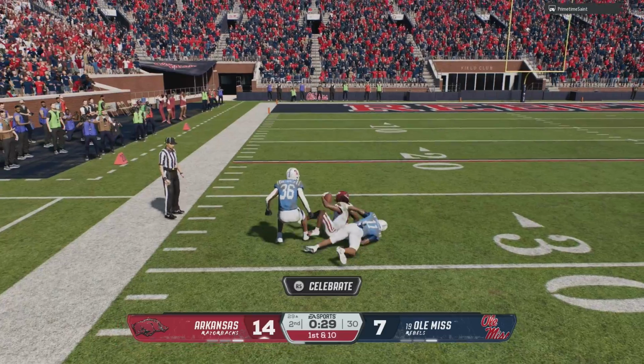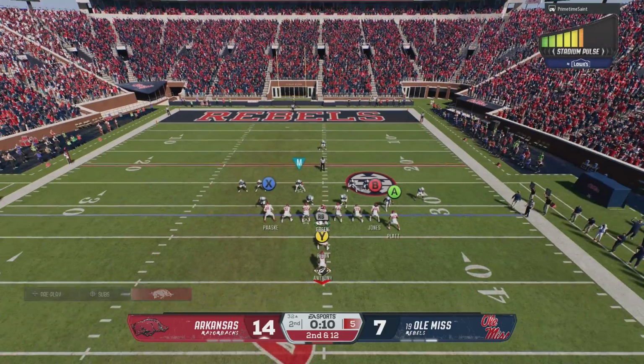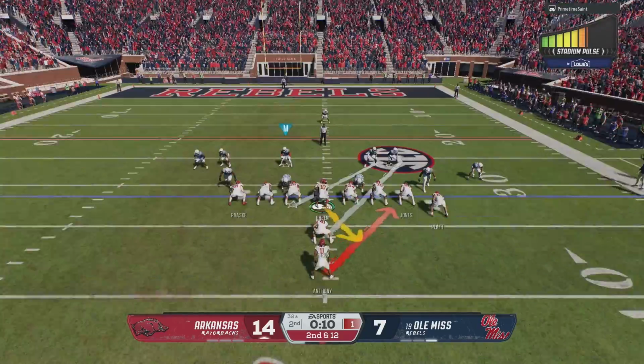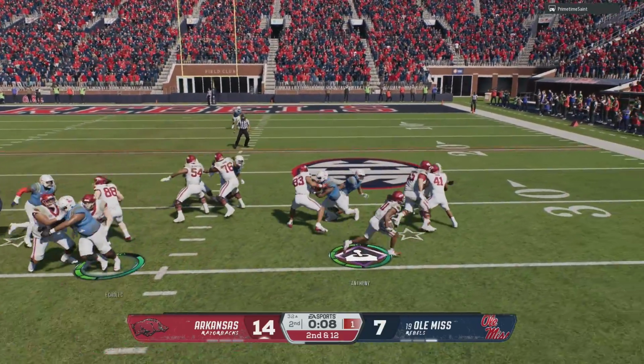I should have probably kept going. I should have just kept going straight. I got 0 timeouts. That's okay. We got confidence in this. We're gonna run this back. Go ahead.